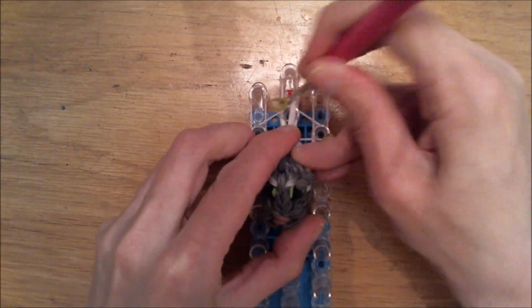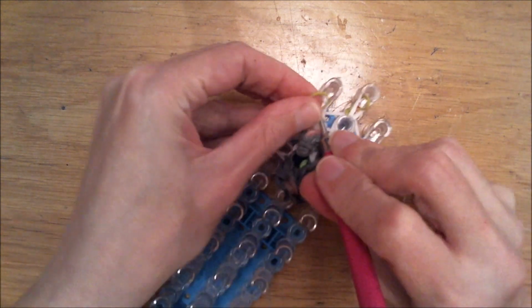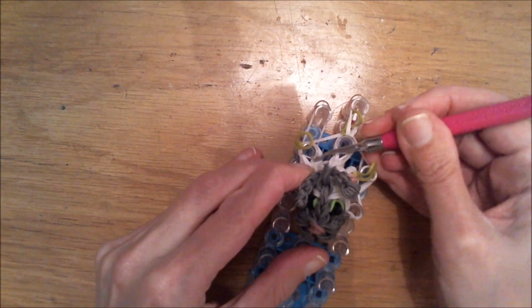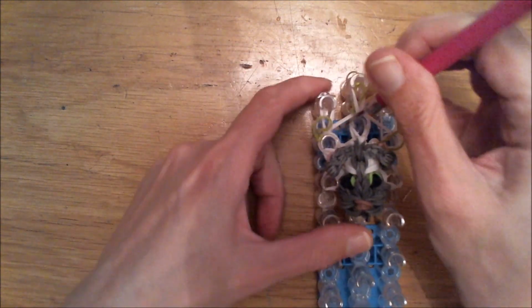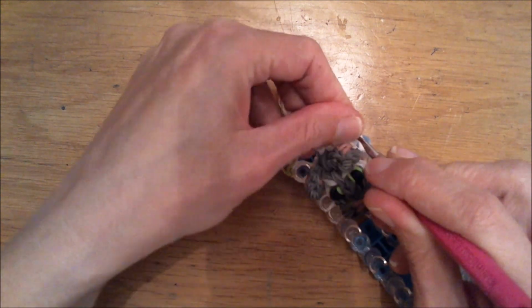Almost done already. Loom over the last set. Make sure you stick your hook through correctly. I did this wrong so many times in the beginning when I was looming, and I really did not understand why my project would fall apart. I really didn't. It took me a while to figure that out. Loom over this set. And then this set on the right. Get it around that peg here.